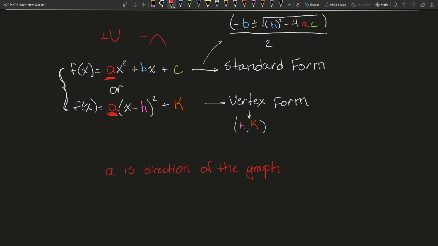In the standard form, we can get the zeros of the graph, or where it crosses the x-axis, by plugging it into the quadratic formula. And from vertex form, we can pull out the vertex, which is (h, k). We can also factor. Again, this is a skill that we've practiced before, but it's always helpful to practice a little bit more. And then that can go into several different questions regarding simplifying fractions. And really, that's about it for quadratics. If you get those things, you should be able to do really well on each of the questions on the test.